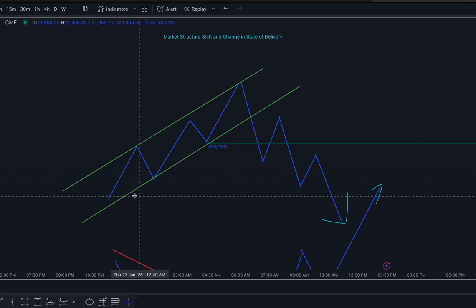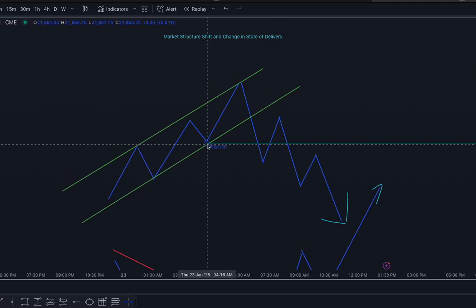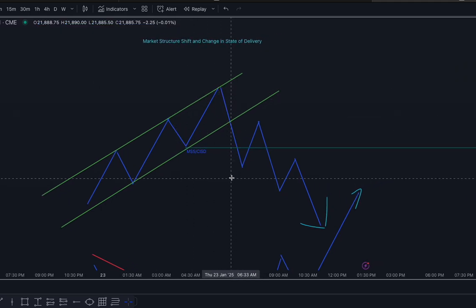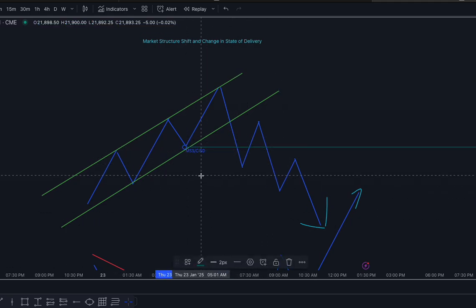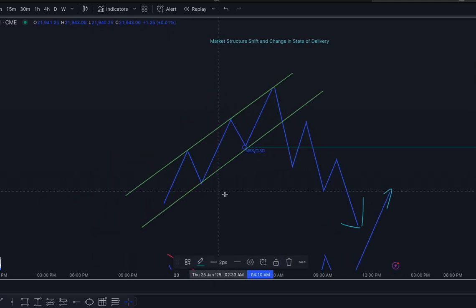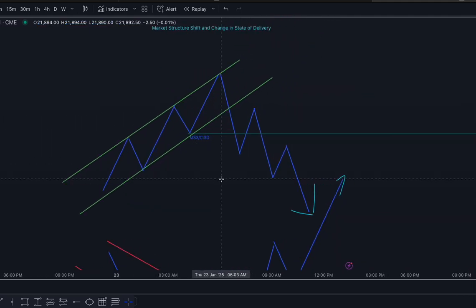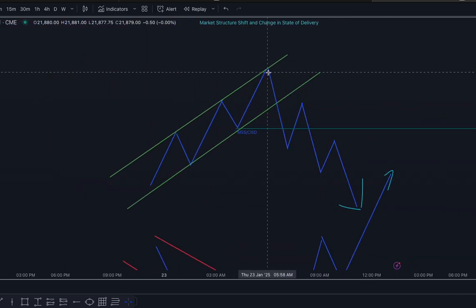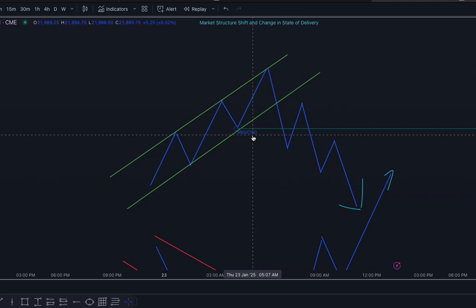When you're getting higher lows and higher highs, like we talked about, in order for us to break this trend and catch a reversal, we're looking for a candle close. That's very important, a candle close, not just a candle wick. A candle close below a previous prominent low. I say prominent low because there are internal lows that don't matter, which we'll go over in a real chart in a minute. But as soon as this candle closes below this low, that gives us our market structure shift.